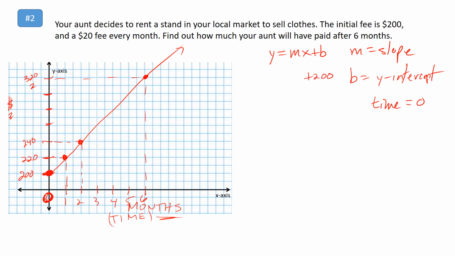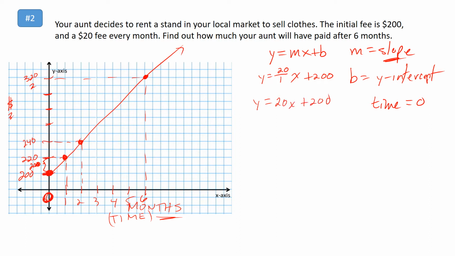We just need to figure out the slope, and this was how much it changed. Remember when we did temperature, we said it was how much the temperature changed and how long it took for that change to happen. Well, here instead of temperature and time, we're using dollars and time. We can see that the amount of money she had to pay changed by $20 in 1 month. So it was changing $20 every 1 month. Let's rewrite that a little cleaner: 20 divided by 1, we'll just write that as 20, plus 200.